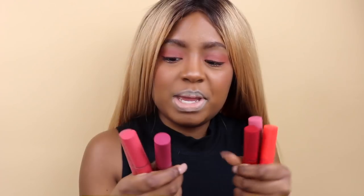So today I'm going to be reviewing these babies. These are the 3CE Velvet Lip Tints. I haven't tried all of these colors yet. I have been really, really obsessed with this one, which is Near and Dear. I've been wearing this like every day. I get tons of compliments on it. It's my favorite one so far, but I've been so obsessed with this one that I haven't really tried the other ones yet. So I'm gonna try all of these today.